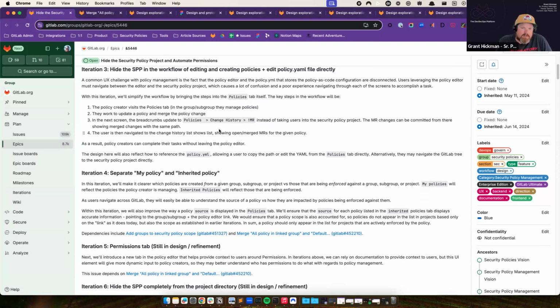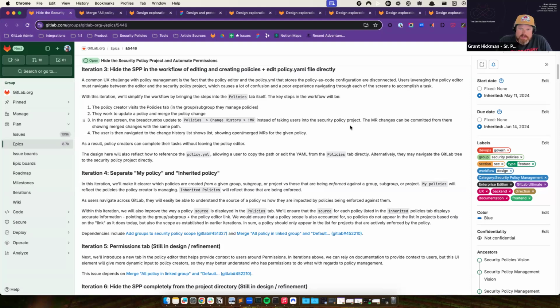When they go to merge the change, instead of how it works today, instead of taking them into the security policy project, we'd actually just update the breadcrumbs and give them this experience that they are staying within the policies tab, viewing a new page or tab called the change history tab, and viewing their MR from within that section of the policies screen.